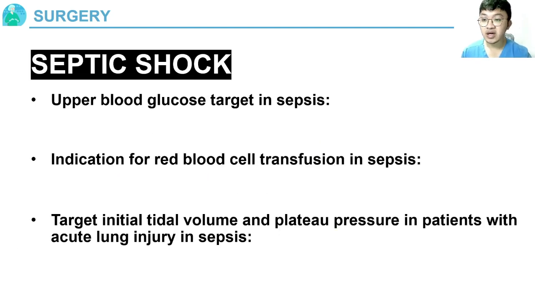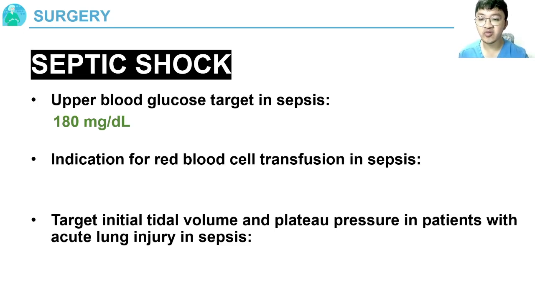Other pearls: the upper blood glucose target in sepsis, according to the Surviving Sepsis Campaign, is 180 milligrams per dL. Usually it goes over this if the patient is in sepsis because your body is trying to compensate by releasing its stress hormone, which is practically your cortisol. However, with an excess of cortisol and excess of sugar, the body is going to impede the immune response and impede the recovery period. Thus, you need to have tight glucose control, less than 180 milligrams per dL.